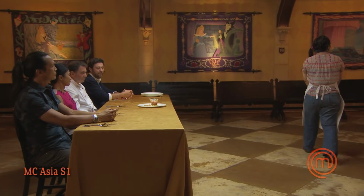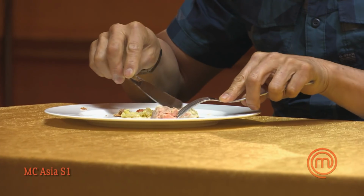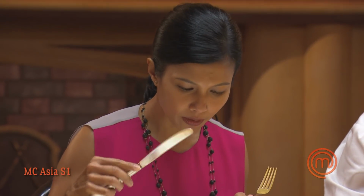Okay, we're going to taste now. You know what? That sauce split. Yeah, the sauce split completely. Yeah. The salmon itself, I think the heat of the oil was a bit too high, so the inside is not cooked enough. At the same time, it kind of got burnt outside, so it's overcooked. The crumble is overcooked. The croquette is overcooked.